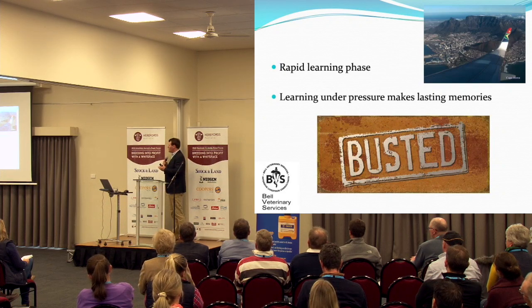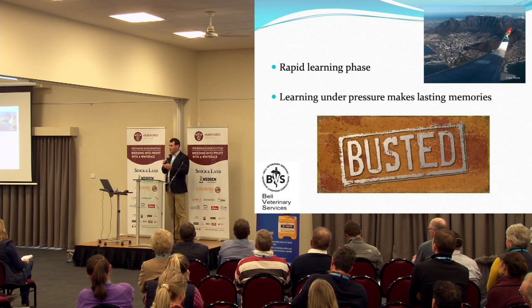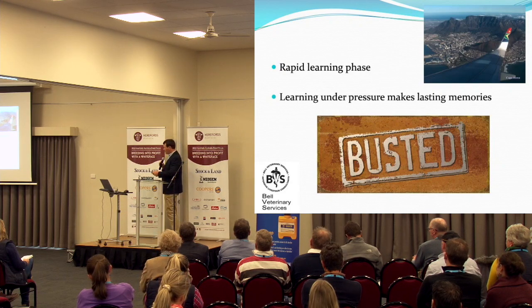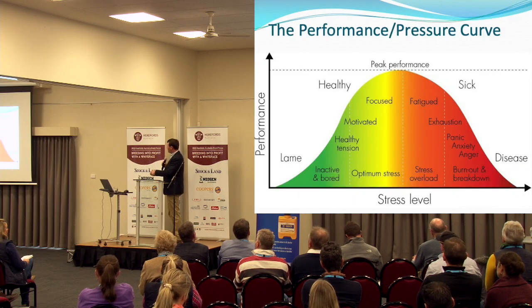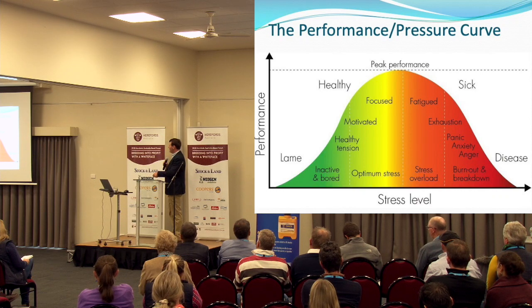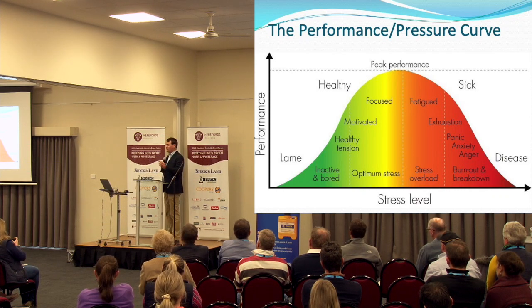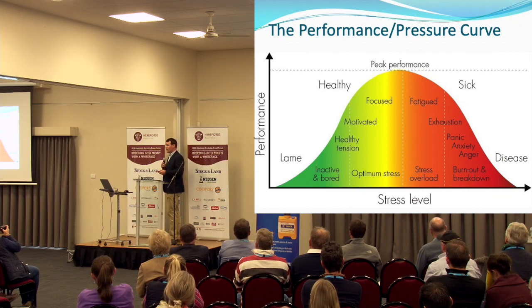And so when we're talking about working with weaners and prolonging that time to work with them for up to 4 days, I think we need to get there on day 1, when that stress is really hitting the roof. If you can get back to this performance and pressure curve just here and start getting these cattle in this focus zone, you're going to get a lot more good learning and a lot more good energy out of them than if we get down to this anxiety and anger zone. The moment these cattle have to figure out the way around that pen by themselves, you mean absolutely nothing to them. So take home two for the day is, let's get in with these cattle really early and make a really lasting and profound difference.